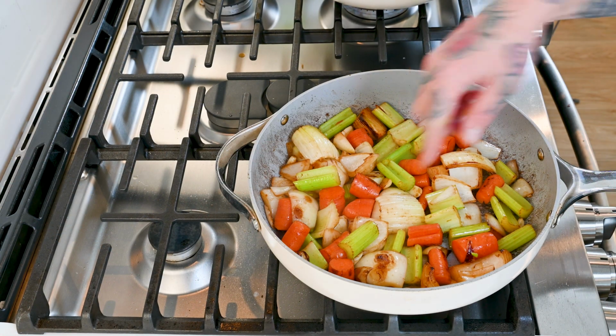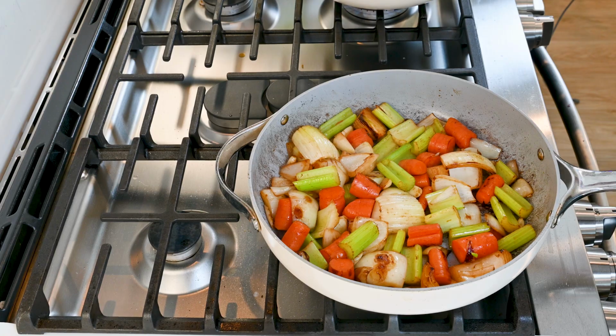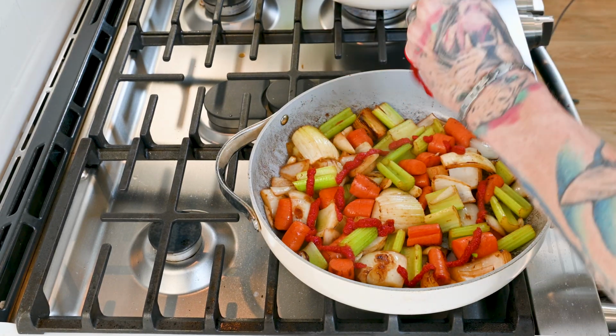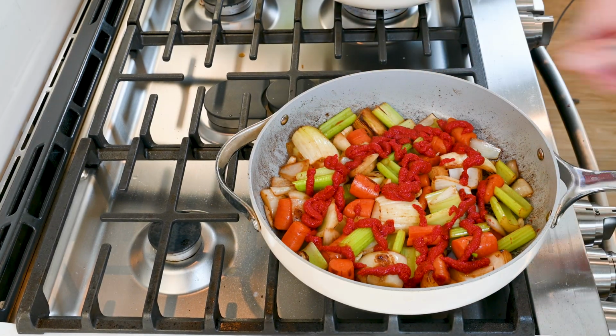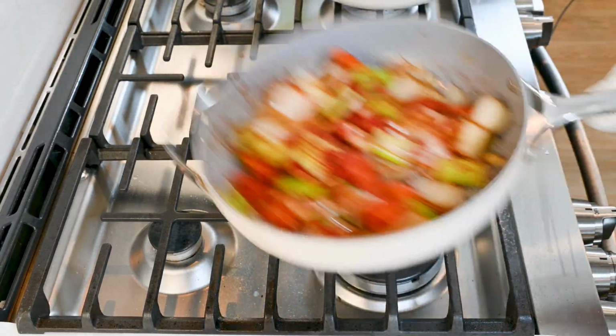All right, as you can see, we've got some nice, beautiful color on our vegetables. So next we want to go in with 130 grams of tomato paste, or 1 tube. All right, we'll just cook out the acidity of the tomatoes, really caramelize that with the vegetables.